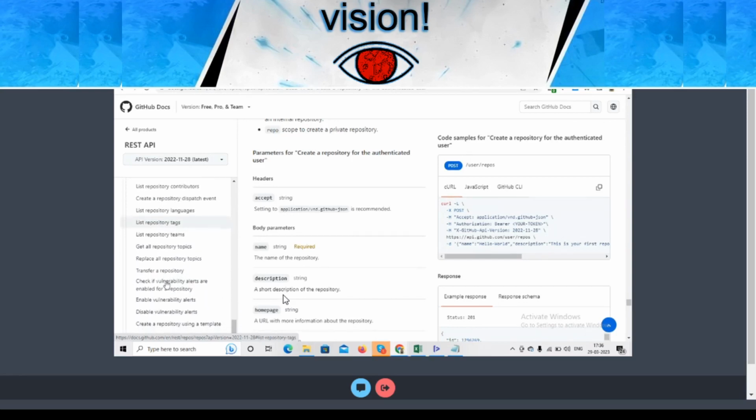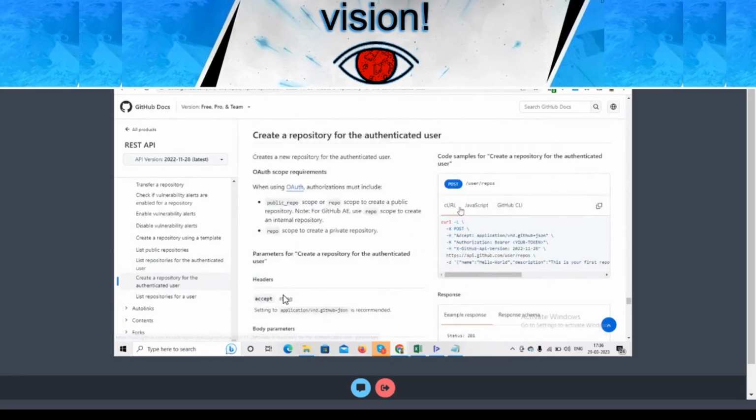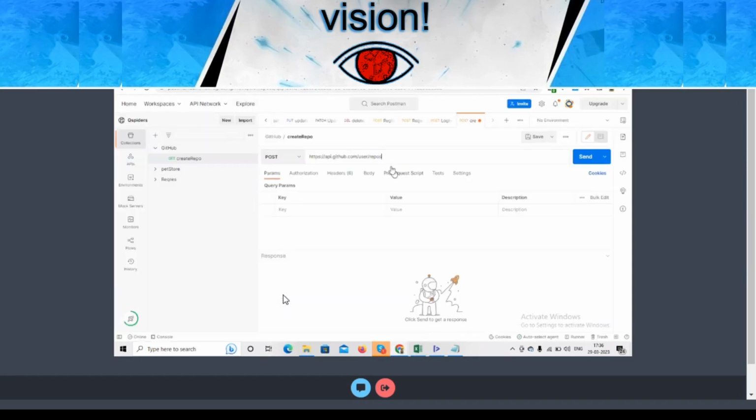So I will scroll till I find it, and then I can see create a repository for the authenticated user. I will click on it, copy the endpoint from here, and I can see the method which we have to use is the post method. The developer has already mentioned it in this API document. So I have copied and pasted the endpoint over here.